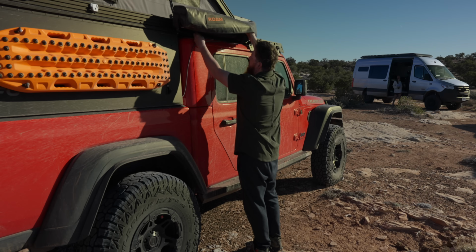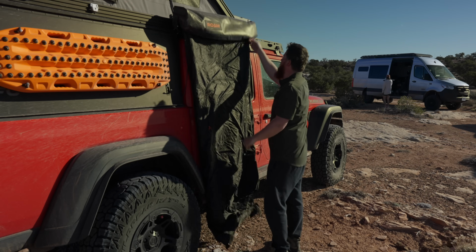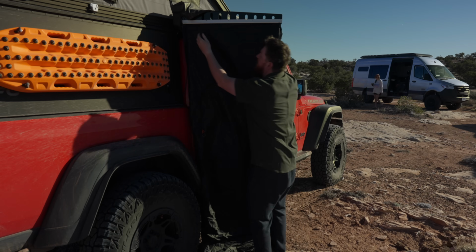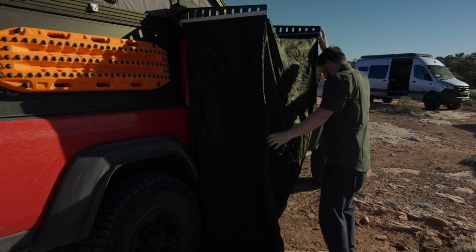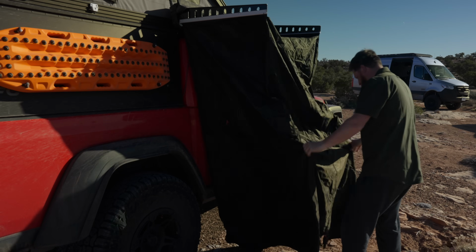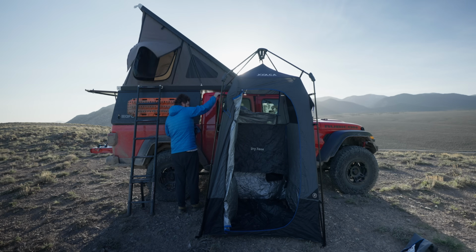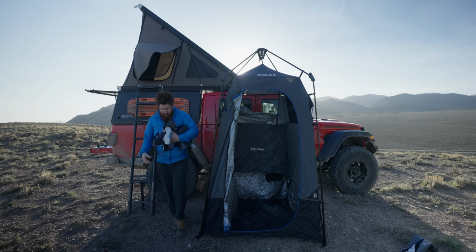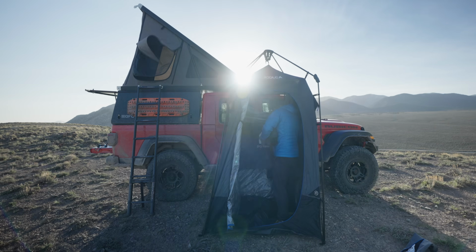On the passenger side, I have a Rome Adventure Co. shower room. Again, it was not my first choice. I was working out a deal with Julka, who makes my shower, to add their vehicle-mounted shower cube to the truck when they sent me their double cube, which I don't need the double, so I asked for a single, and they were like, oh yeah, our mistake. And so they sent a single, but it was the non-vehicle mounted single and just like the ground one. So basically, it was a runaround, and after trying to work out all of the nuances of what I was really looking for and what I had expected, they ghosted me. And I never ended up with their vehicle-mounted single shower cube.